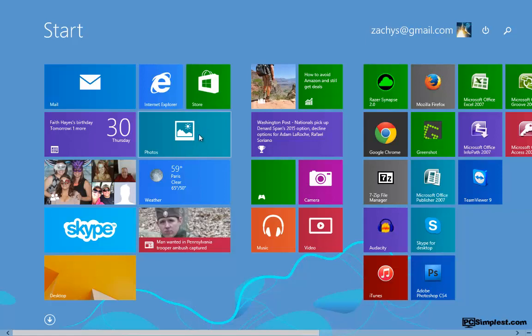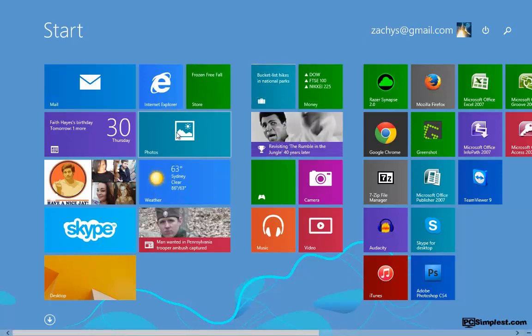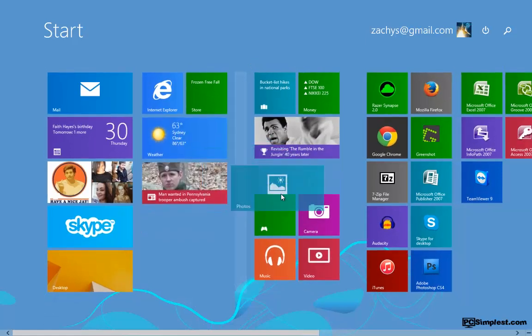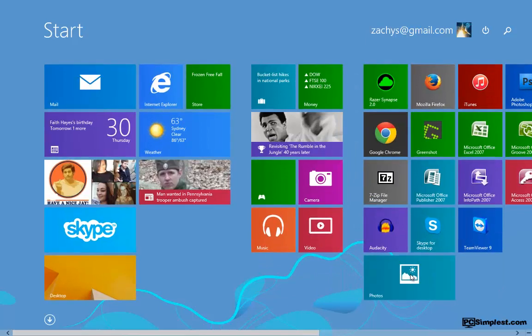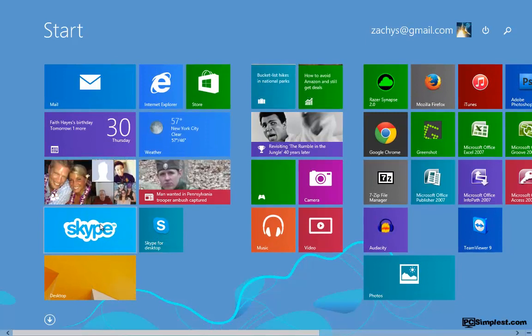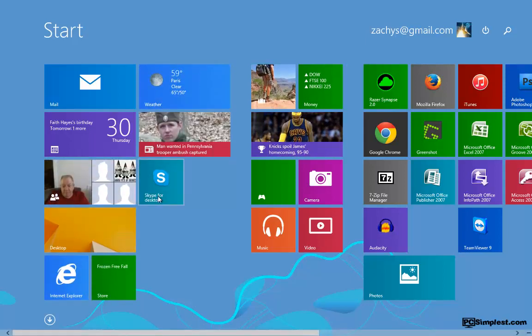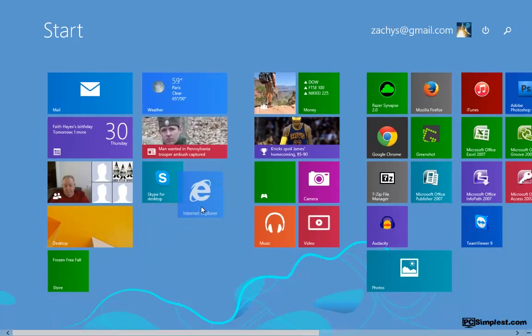The photos, I really don't use the photos option from Windows because I tend to store my photos in different locations, so that's not really something I'm worried about right now. But one thing I could do if I didn't want to use it too often, or maybe I did, I could drag it and I could move it. I can move it right there. And you can do this with any tile. Let's say Skype. I already have this big Skype one. I can move that over there. But since I have two Skype ones, maybe I don't like this big Skype tile. So I'm gonna get rid of it. I don't want it. That's fine. It's gone.